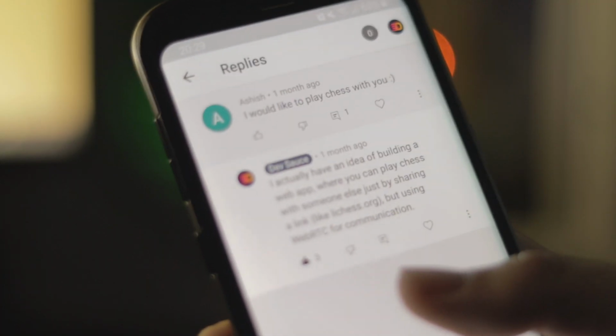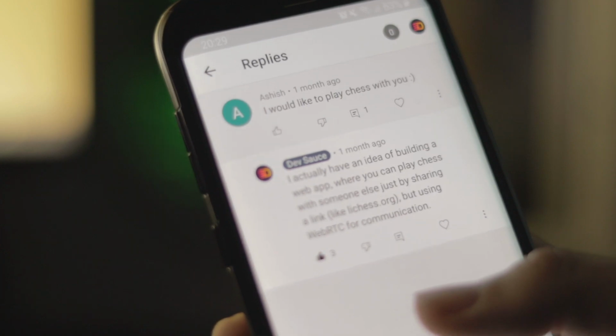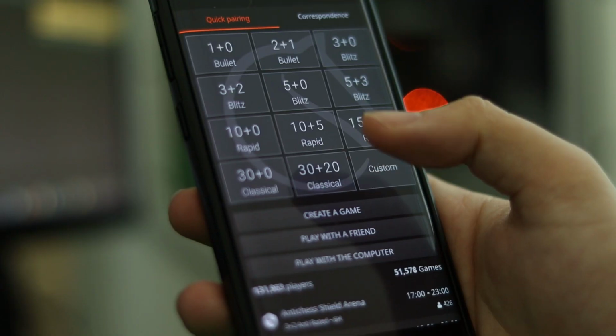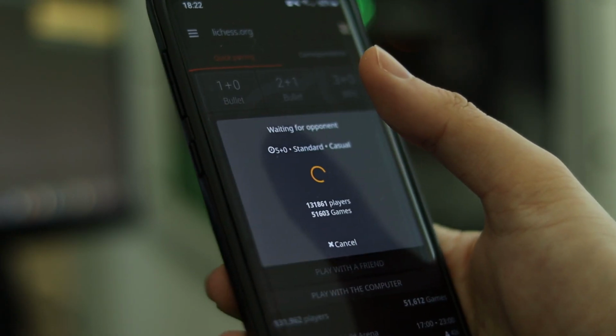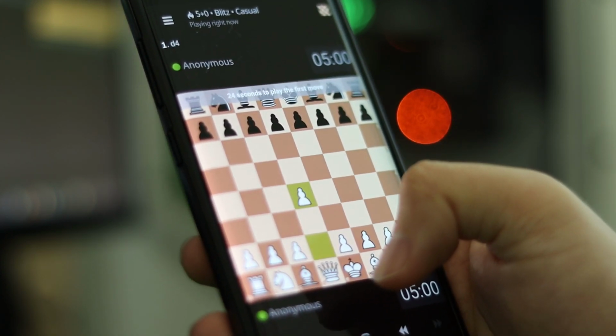The website you've seen just now wasn't Lichess. So one day I opened up my YouTube Studio app and saw a comment which said the following. Of course, I could just use Lichess to play a game of chess over the internet, but I don't think that would make an interesting video. That's when I decided to build my own Lichess.